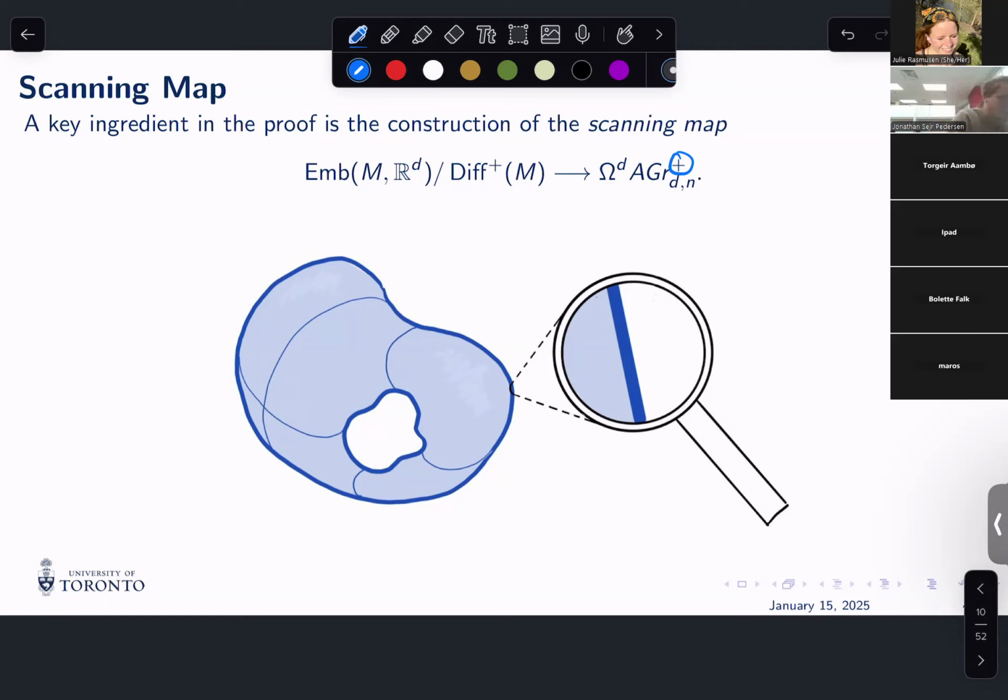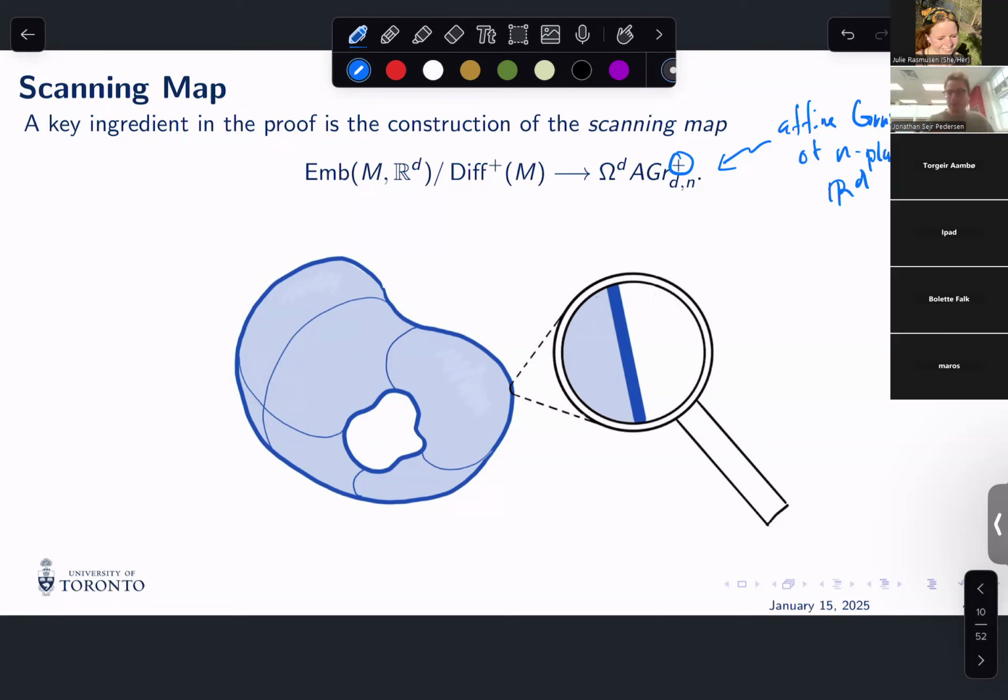And then you land over in this space, which is the affine Grassmannian of n planes in R^D. And as you scan all D coordinates, this gives you a map into the D-fold loop space.